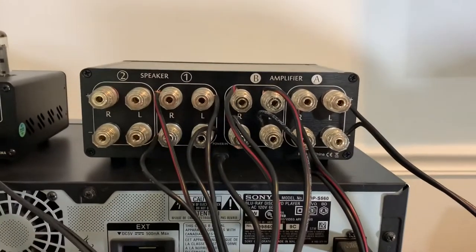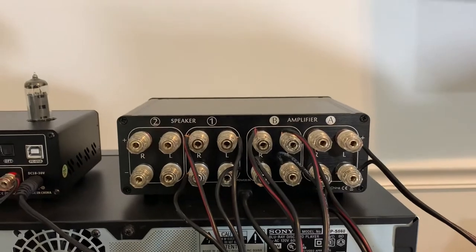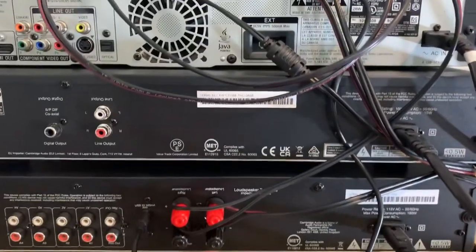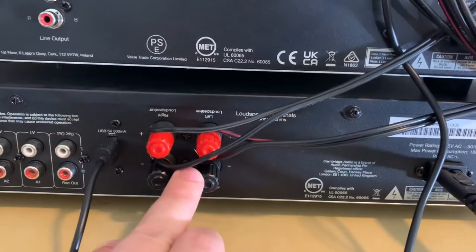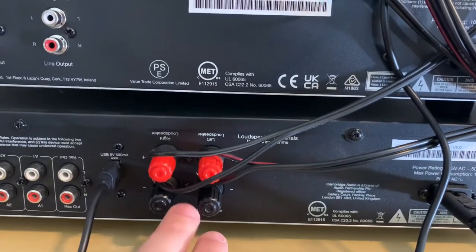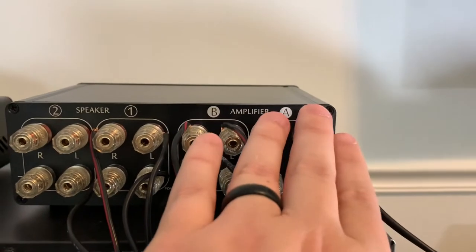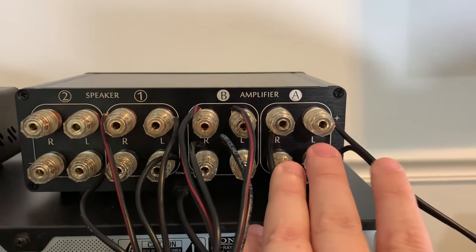Let me show you the first amplifier connection here. So the first thing I did was I connected the Cambridge. So this is where I would normally just take my speaker wire and run directly out to my speakers. But with the amplifier and speaker switch inserted, I now run this connection to the amplifier A area on the One Little Bear, okay?